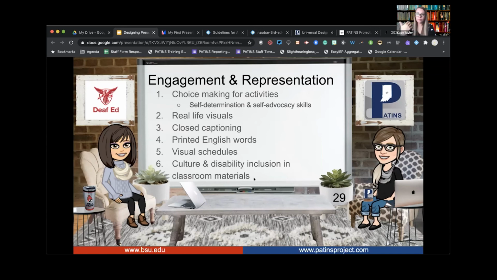So engagement and representation at the preschool level really go hand in hand, because we're engaging and we have that content in a different way than in an elementary classroom. So think about choice making for all activities, giving them choice and pulling that language out of them.